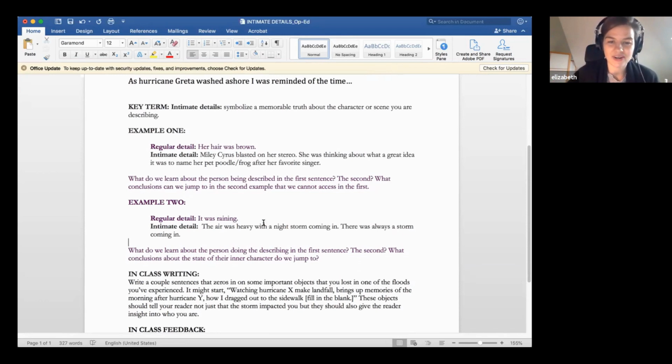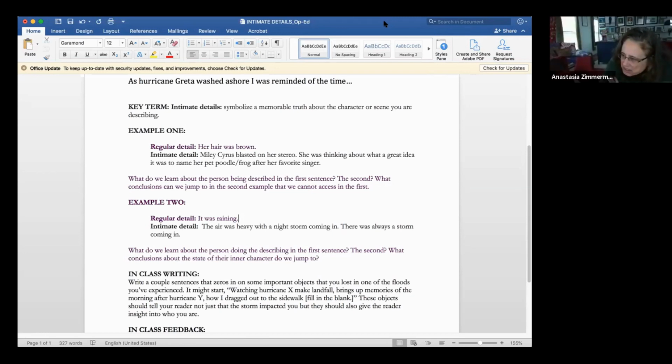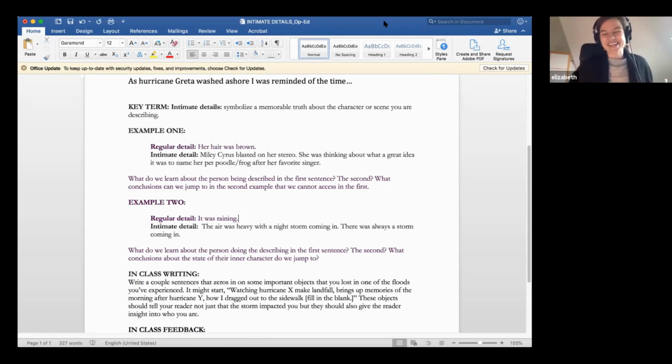What do we learn about the person doing the describing in the second example? Let's assume that we can't really learn anything about the person doing the describing in the first example. What do we learn in the second? I would say that they're weary. They've been through this before. They're a deep thinker. Just the words. Yeah, I partly lifted it from a Maggie Nelson essay.